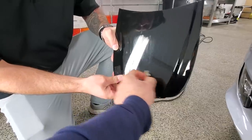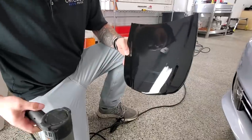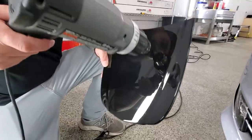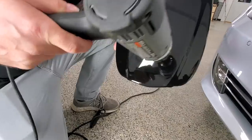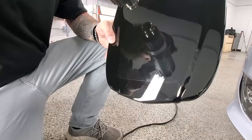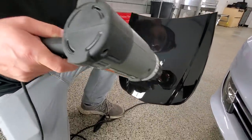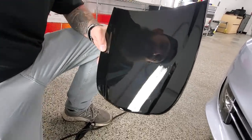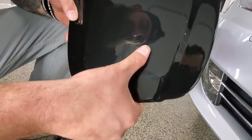I mean, that's a good key mark right there, I'd say. We'll see if that, I don't know if it'll take that out. There's a key mark. At least there's some brutal ones over here. All right, so these scratches are totally gone. You can see the key mark, but I think that would actually kind of buff. Oh, there you go. Okay.